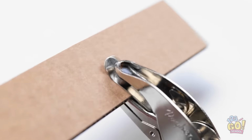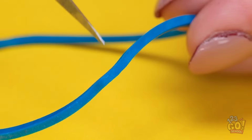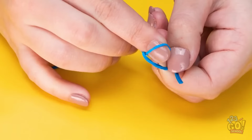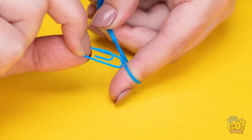We're gonna need a few punched holes, and these ought to be good. Now, see these two holes you made? You'll want to make sure they're here. Just one more. Ooh, stretchy! Use scissors to cut the rubber band. Then tie it into a small knot. This can get a little tricky. Be sure to leave a loop at the end. Then put a paperclip on there.